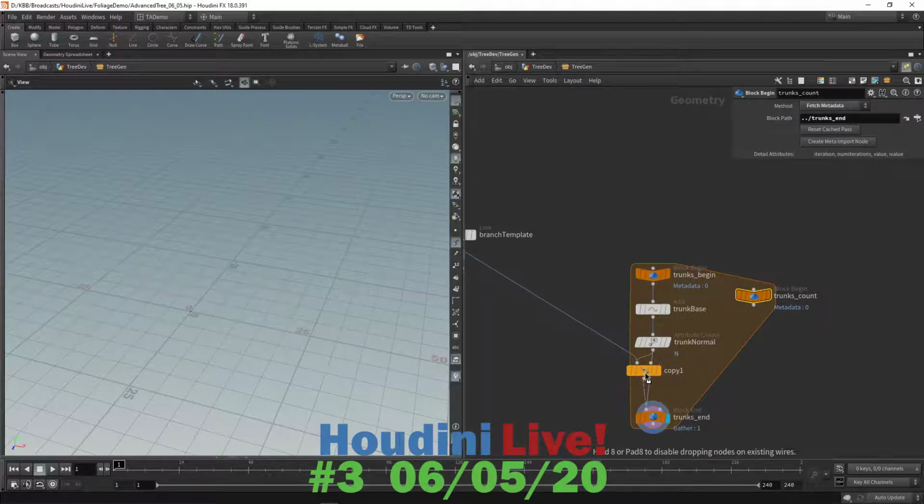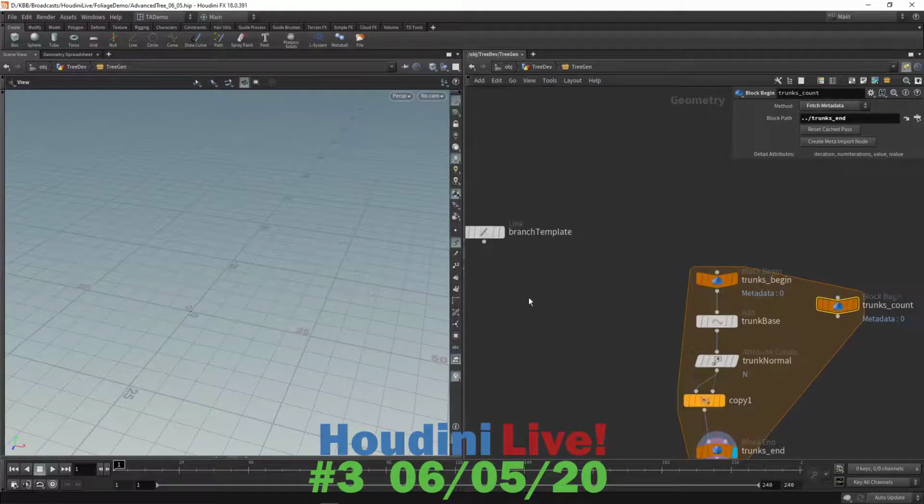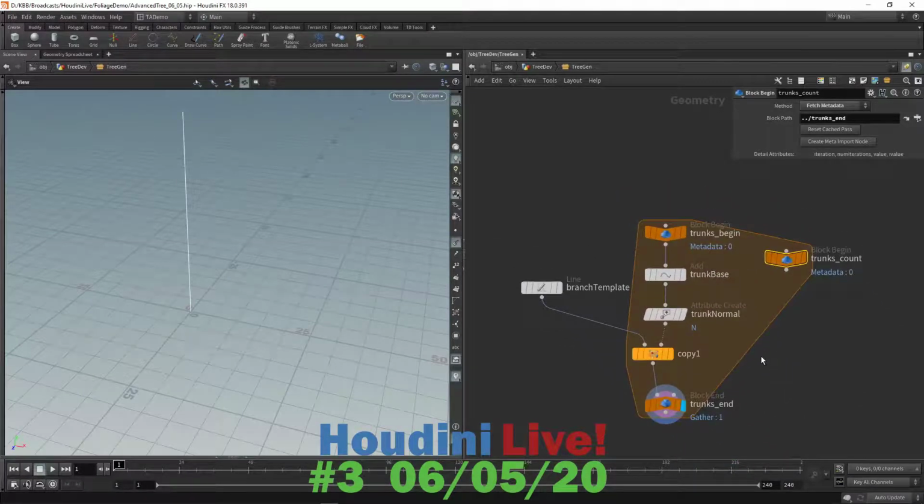No, I don't want that node. I want it to come to here, so that our branch template still goes into the first one, and trunk normal comes into there. Okay, so what we've done is put the add trunk base into the first step of the loop, and then we create a trunk normal for it, and then we're going to create a copy for it over into the branch node.